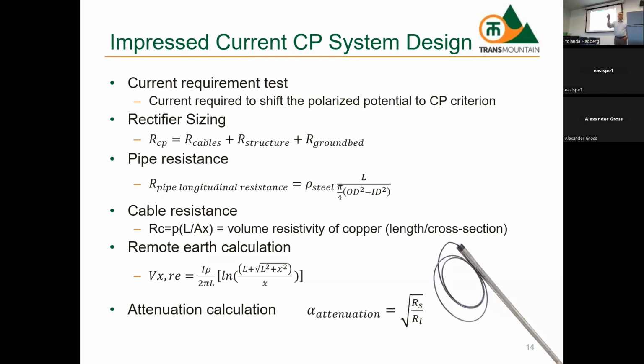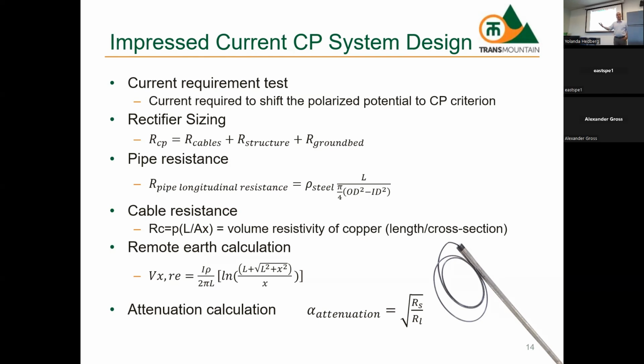Cables, you can look them up based on the size of the cable. They have a linear resistance per length. In impressed current systems, sometimes we're talking like hundreds of meters of cable. And you'll think, oh, that cable is not a big deal. If they have more cable, it's not going to affect my cathodic protection system. Well, it does because it adds resistance to the circuit.